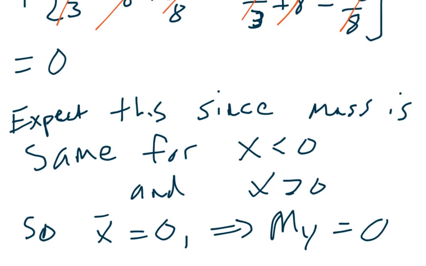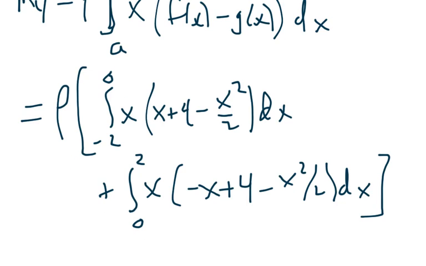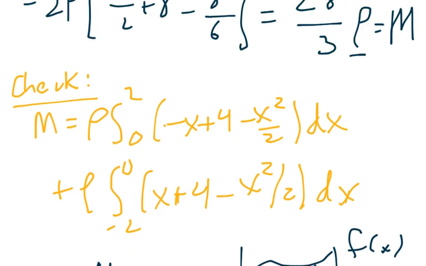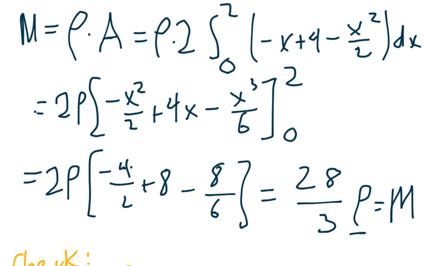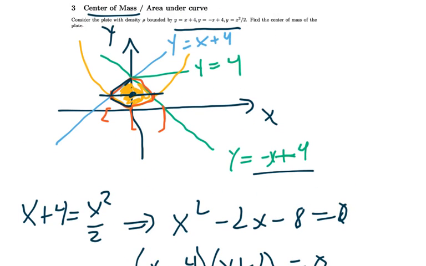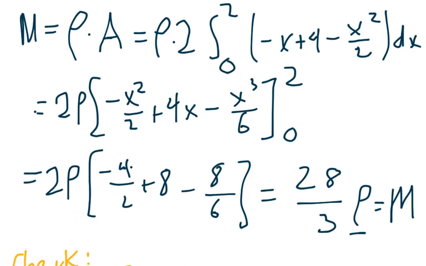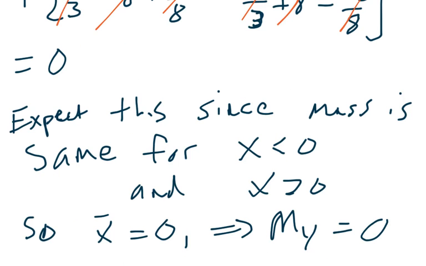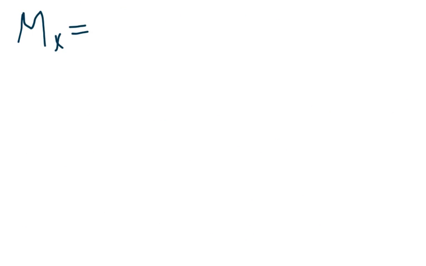Okay, so what we need to find is the x moment now. This one's not necessarily going to be the same thing. We don't have the same sort of symmetry, because if you look at the picture, there's not as much y on the top as there is in the bottom, or vice versa. I can't tell. But it's not symmetric.